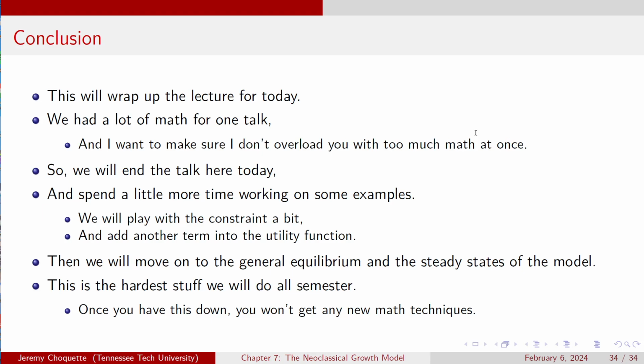But this does wrap up the lecture for today. I know there's a lot of math. The next lecture has a lot of math, but it's at least math that you've seen before. It's just like what we did with the Solow model for the steady states. So I'm going to end the talk here for now. I'll spend a little bit more time working on some examples. We'll play with the constraint a little bit, maybe add another term into the utility function, things like that.